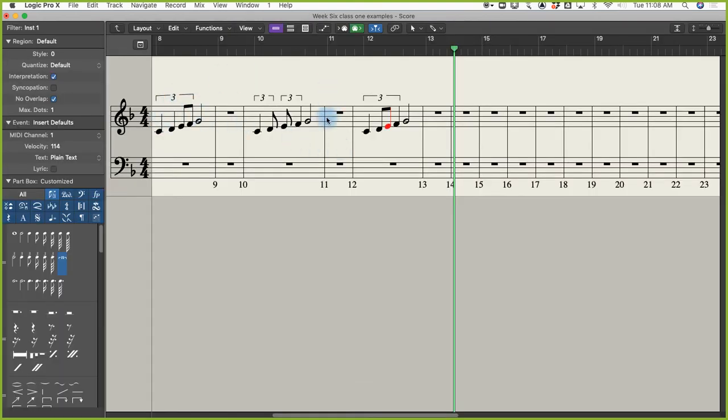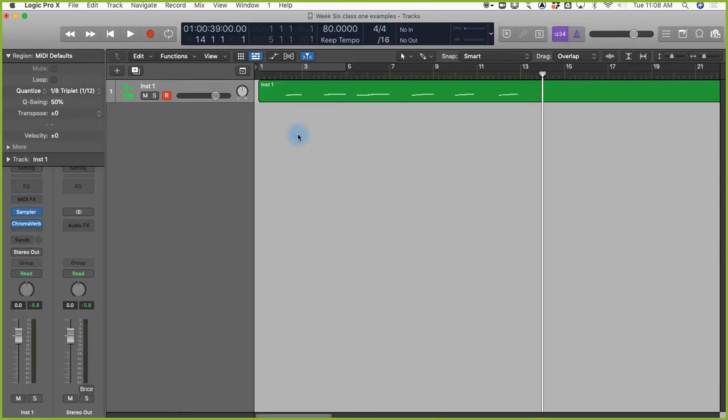Notice that has no effect on anything I already played. It only affects new notes that I play. When you don't have a region selected and you set the quantization over here, you're only affecting future material that you're going to play. When you have a region selected and you set the quantization, you're only affecting past material that's already in the region. But even though I select this region and I quantize it, it still has no bearing whatsoever on any new material I add to the region. So when a region is selected, you're quantizing the past. When a region is not selected, you're quantizing the future.